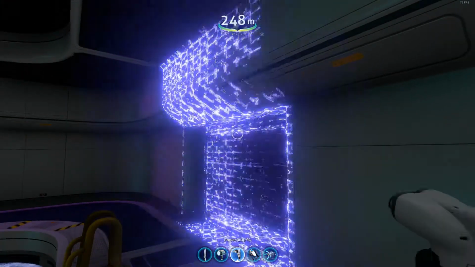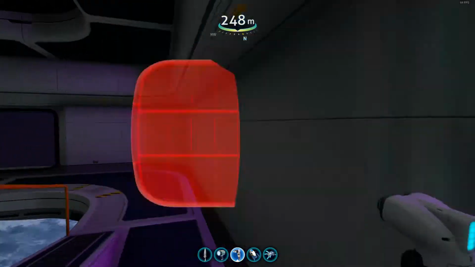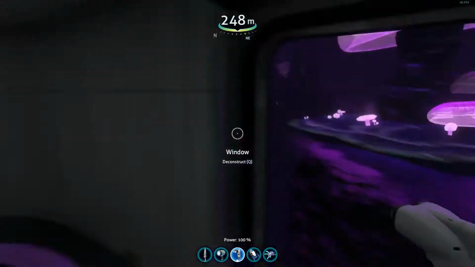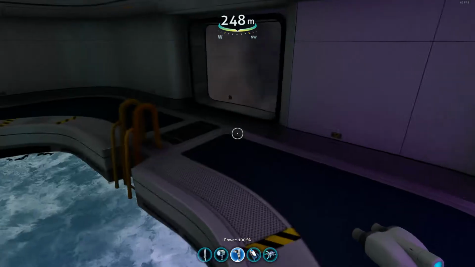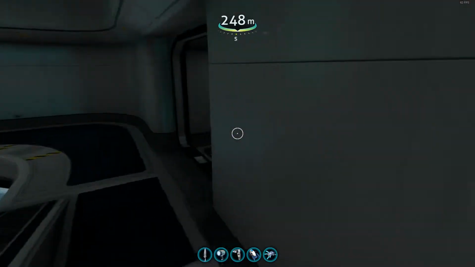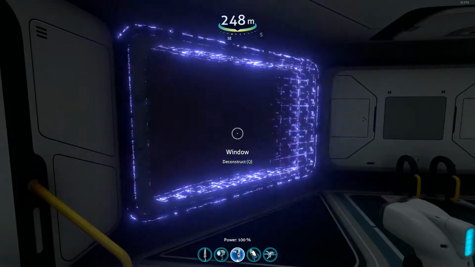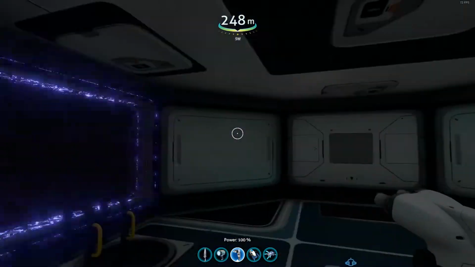I definitely want to experiment with different configurations for bases to see what feels good for navigation and all that sort of stuff. I wonder if I can capture any of those mushrooms to plant elsewhere. This base definitely has a very different feel than the previous one, though. And that's in large part due to the environment, but it's also just I'm structuring it very differently.